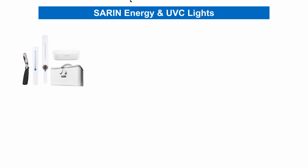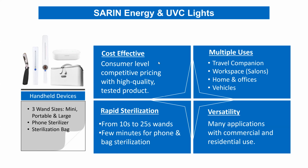So what I also wanted to focus on was using these as amenities. What we really see is, let's say a hotel guest is checking in. They are informed that their room has been sanitized. What the hotel can also provide as a value-added service is the ability to check out a UVC light for them to spot sanitize their room, or they could rent them out for the duration of their stay. And hey, there's no reason you can't also offer to sell these to the guests that are staying.